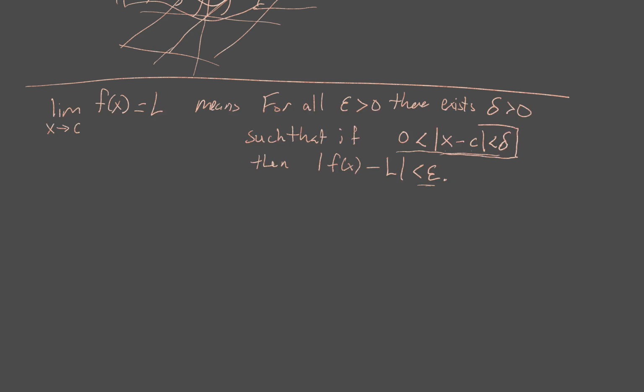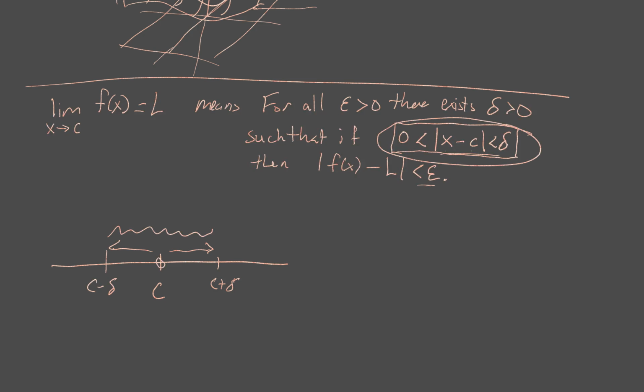This part of this limit right here on the number line says if I'm here at c, I can go to the right by delta, or I can go to the left by delta. And as long as I'm in this whole thing, this thing is satisfied, right? I don't want that point at c specifically, so I avoid x minus c equaling 0. But as long as I'm in this interval here, I guarantee that my outputs are close together.